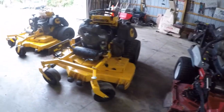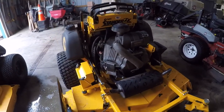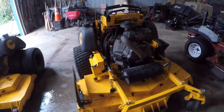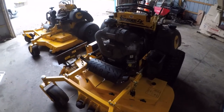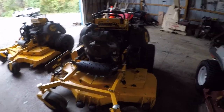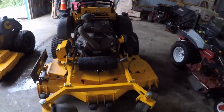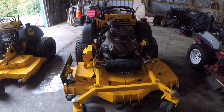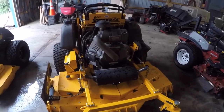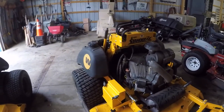Then we move on to our 2018 Wright Standard ZK61 with the Vanguard 37 EFI. Nothing to say about this mower. It goes through wet grass, it goes through dry grass, it goes through tall grass, thick grass. Love it. Love the platform. The only thing that really I could say bad about both units, the 72 as well, the pan to get to the blade or to get to the spindles and stuff, that's tricky at some points, and we still have yet to find a way that you can change the blades without somebody holding a wrench on top. And they're heavy. The jungle jack takes two of us. One guy has to use the jungle jack, the other guy has to lift up on the front wheel caster to lift it up. So it's a heavy machine. Nothing bad about it. I love it to death.